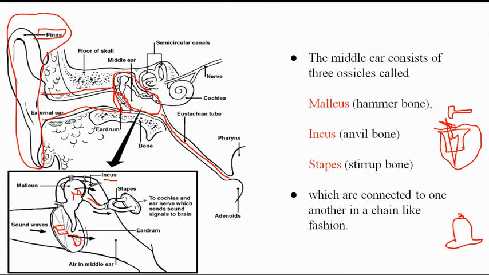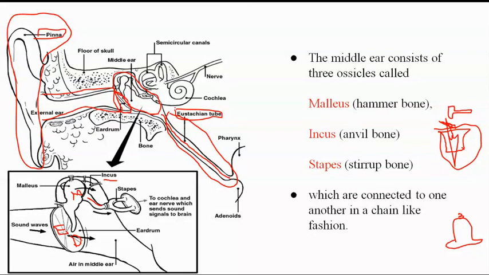And here in the middle ear, you find a canal or a tube-like structure. Here you can see a tube-like structure which is connecting the pharynx and the middle ear, which is called the Eustachian tube. So this Eustachian tube connects the middle ear cavity with the pharynx. And coming to the function of this Eustachian tube, this is involved in equalizing the pressure of air on either side of the eardrum.